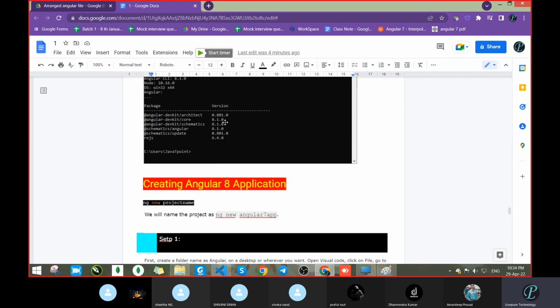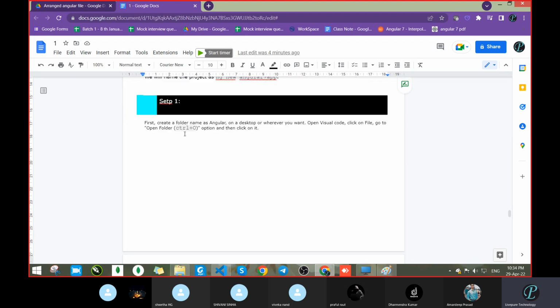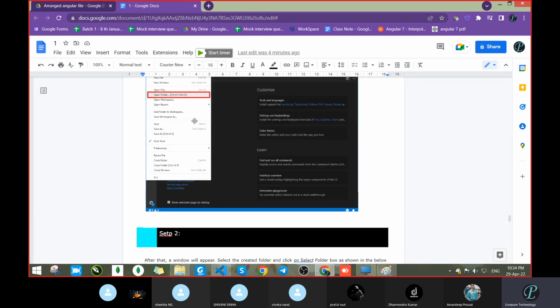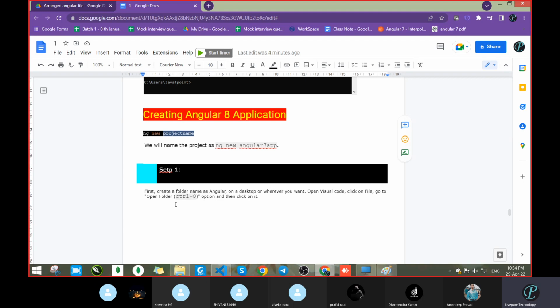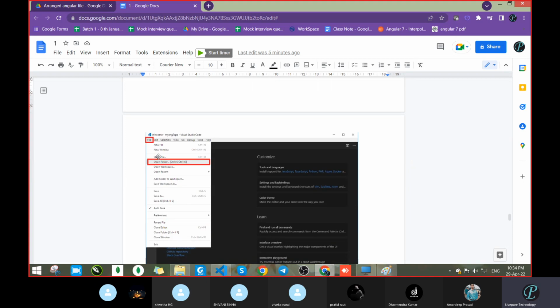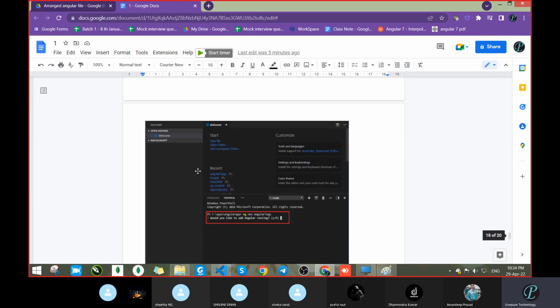So how can we create it? Suppose we are creating the application. So ng new and the project name. We have to give the project name here. Then the first step, then the second step. Otherwise, if you had already opened everything, means the terminal and folder, then you can go directly. Otherwise, the steps are written for how you take one folder in VS Code and then how you create the application. Everything is written there. How you can open the folder, everything from the basics itself is written there.